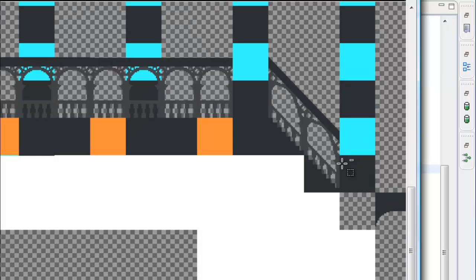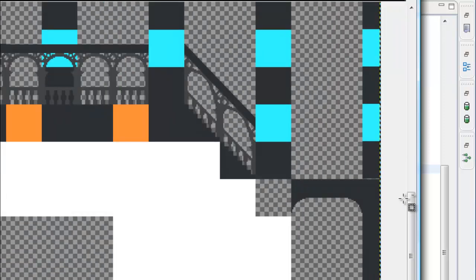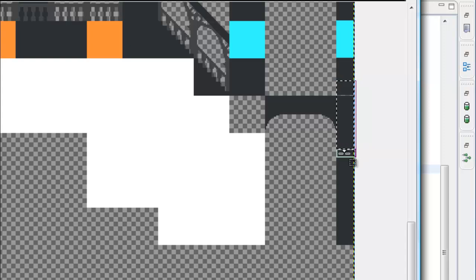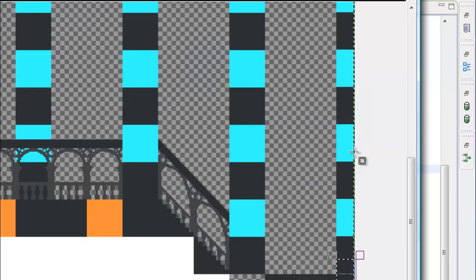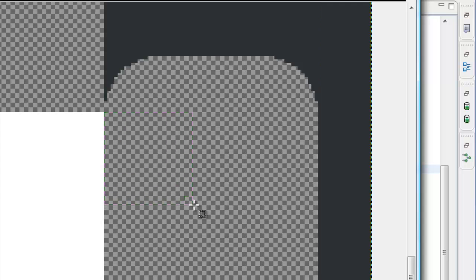X value is going to be, oh, it's going to extend all the way down here. Nah, we're not going to do that. X value, what do we have here?